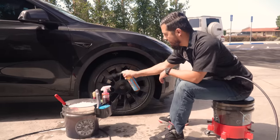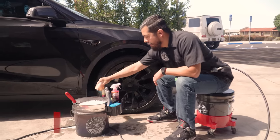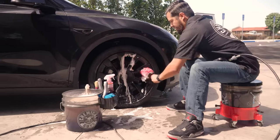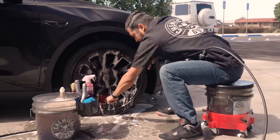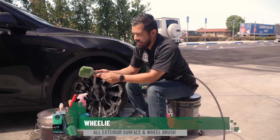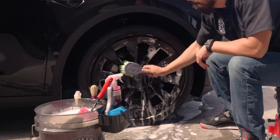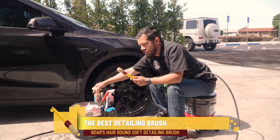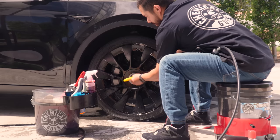Next, we're going to grab our Sticky Citrus Wheel Cleaner Gel, spray some directly onto the face of the wheel and into the barrel as well. We'll use our Red Rocket, which is a long bristle wheel cleaning brush, to get deep into the barrel of the wheel. Then we're going to move on to using our Wheelie Flag Tip Brush, which is a soft flag tip bristle brush — we'll grab some suds and clean the face of the wheel. I'm also going to grab my Boris Herre Detailing Brush, which is a softer, more direct brush to get into all the intricate areas like the logo and the valve stem.